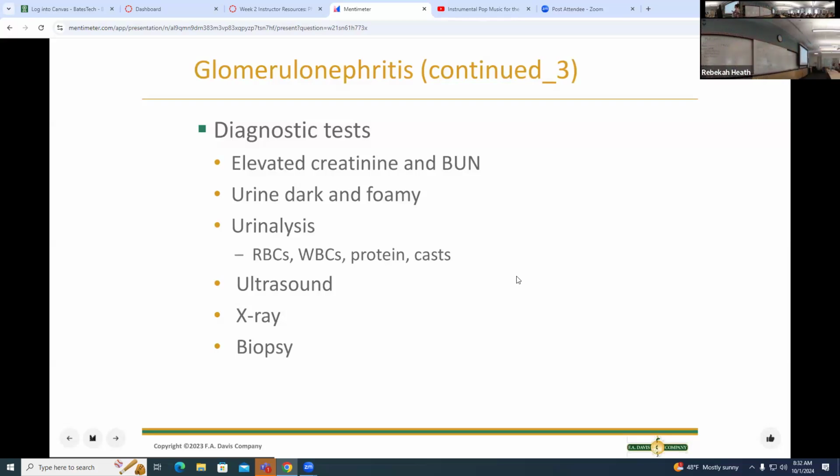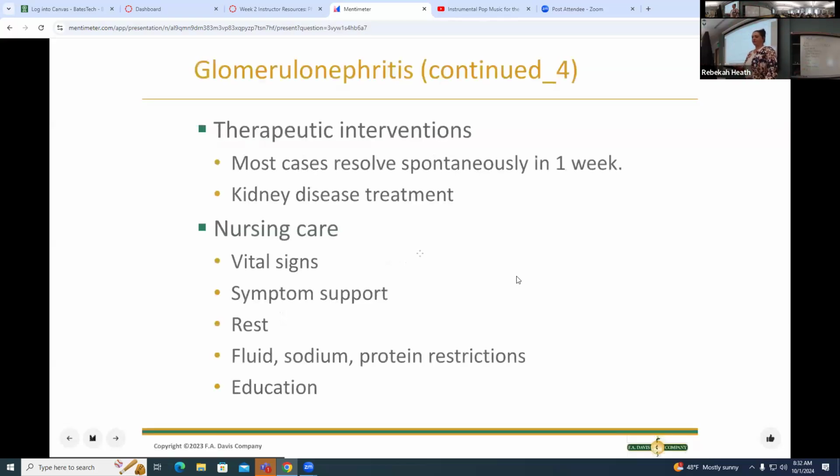We might do a biopsy, make sure there's not like a stone or something else in the kidney causing damage. And then, did I say biopsy? What I meant to say was x-ray. Do an x-ray. If the x-ray shows there is maybe a mass or something going on, they might actually biopsy that, or they might do a random biopsy to try to confirm that it is glomerulonephritis.